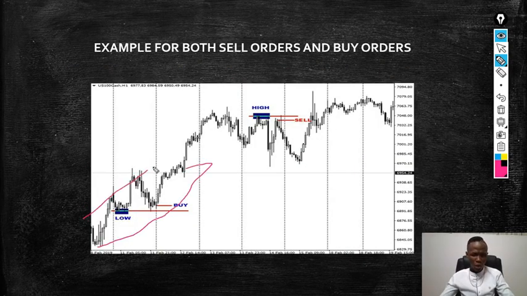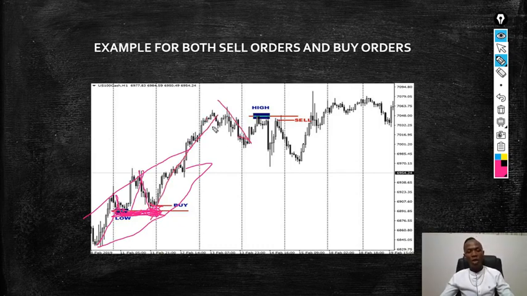We were in a buying opportunity over here. The market chose a direction of going up, and now it exhausted. This is acting as our low. It went up, came back and retraced to our support zone in this manner. So this low was respected previously. Now it is respected currently. We entered our buy limit or our buy stop over here. The market triggers us and we are in profits.